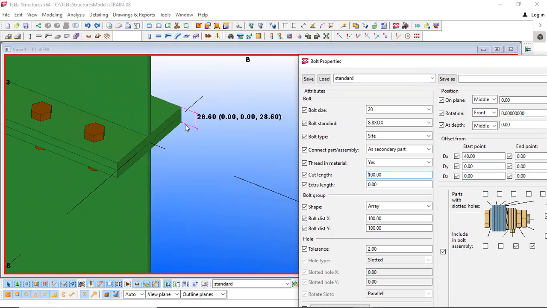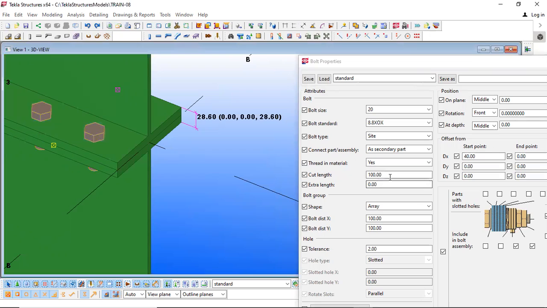Now what happens, sometimes 4 or 5 thicknesses will be bolted together. In that case, this 100 cut length might get exceeded, and you will not be able to see the bolt properly.